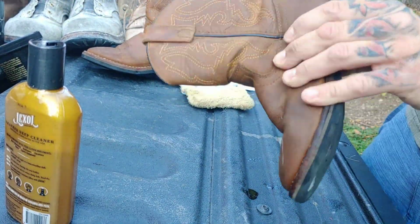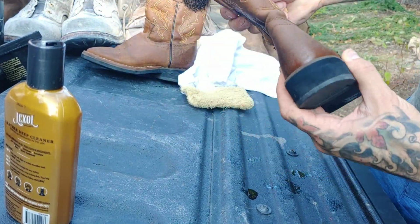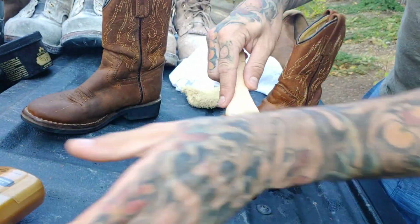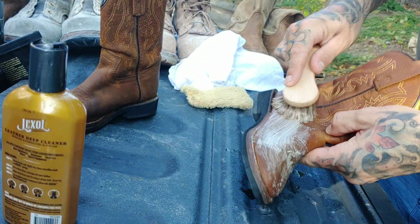Now it said it was 100% horsehair. You know, I'm just going to go ahead and believe what it says. So maybe that's a finer hair. Let me know in the comments below what kind of brush you guys use for cleaning your boots. So I'd like to know.